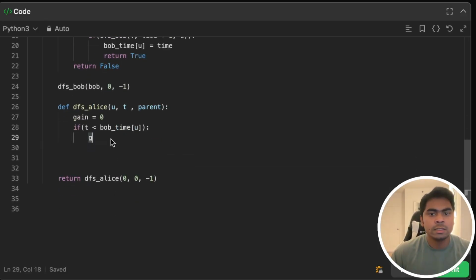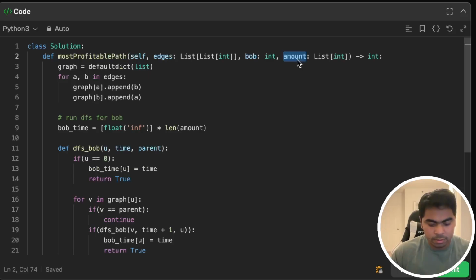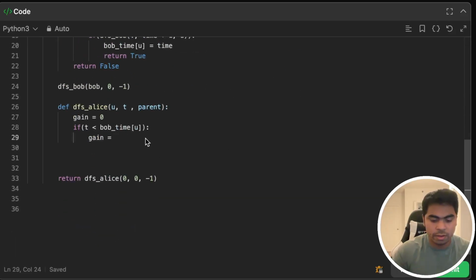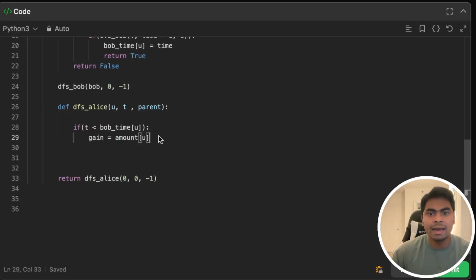Then, because I'm reaching there earlier, I will get all the amount, whatever is plus or minus at that position. So I think we don't have to mention it here because we will be running either of these. So this is one case.